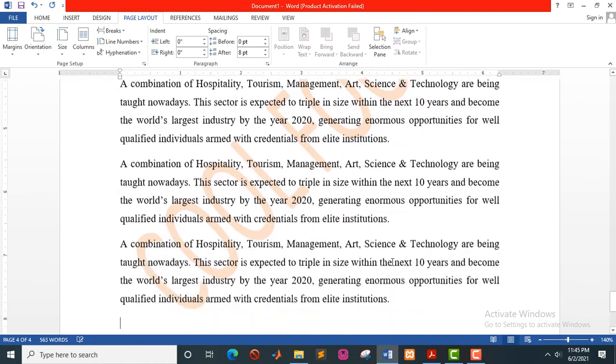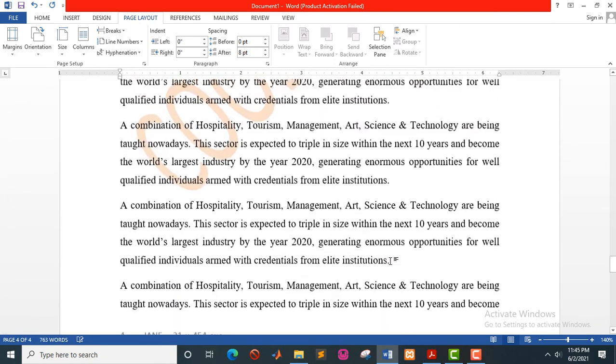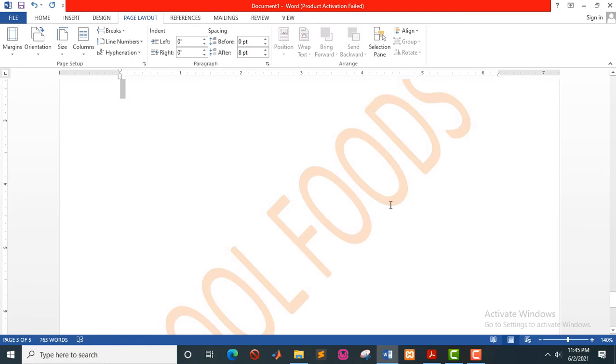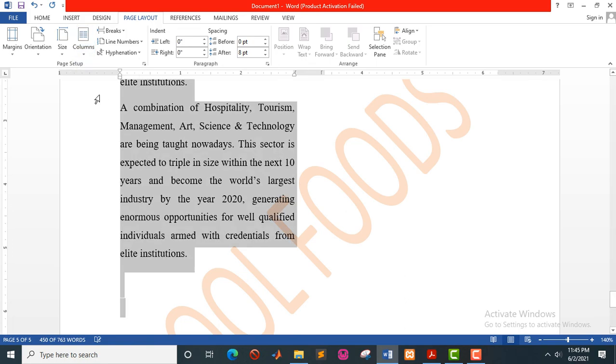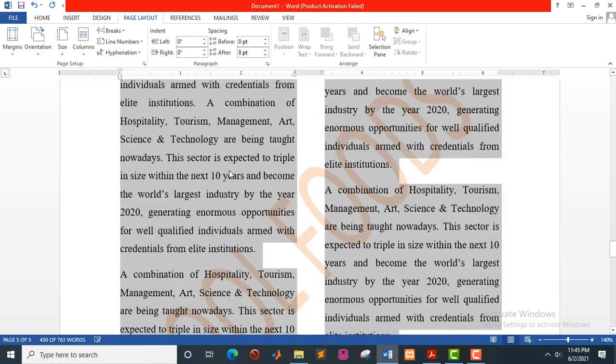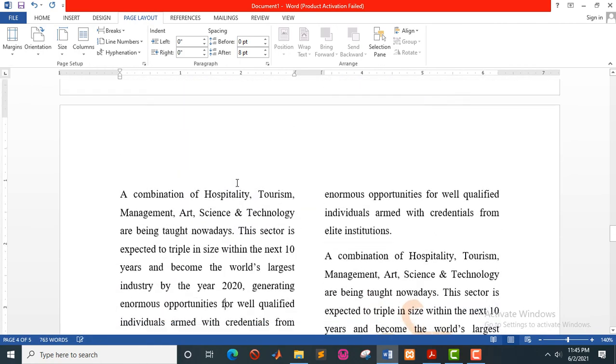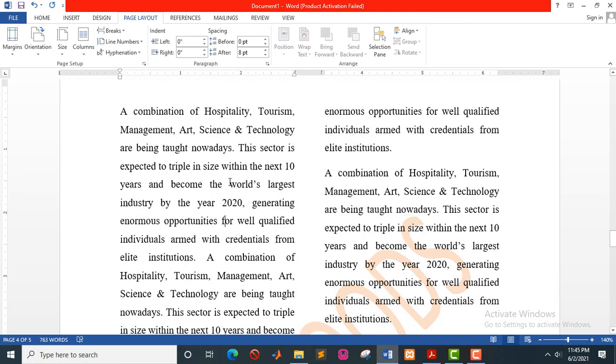Okay, so I'll highlight what I've pasted. Then you go to layout menu, then you click on columns right here. Then our instruction requires that we have 2 columns, so you click on that and we shall have content with 2 columns as indicated. Okay, so that's how we handle that part.